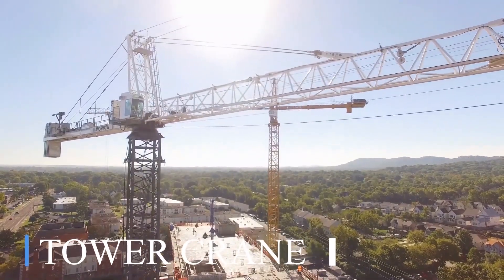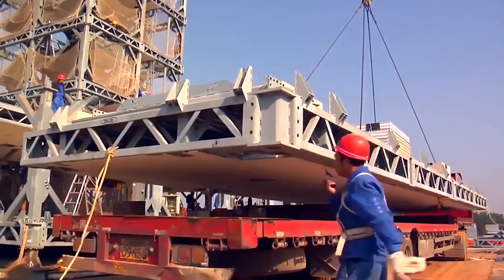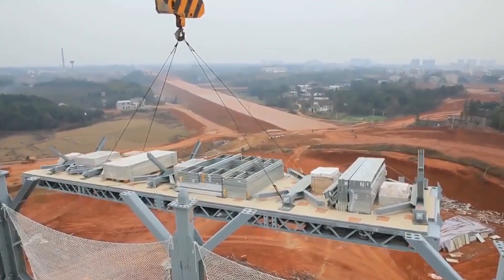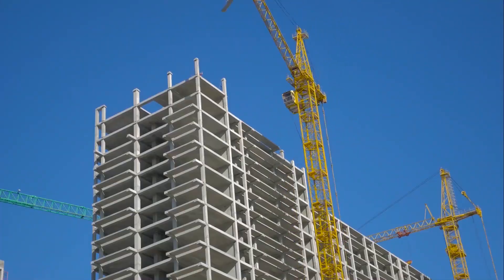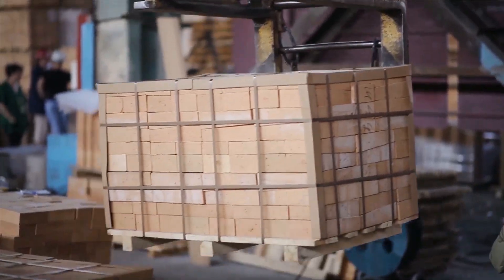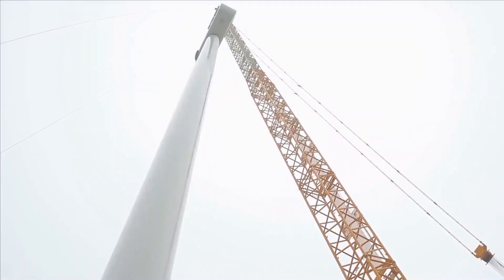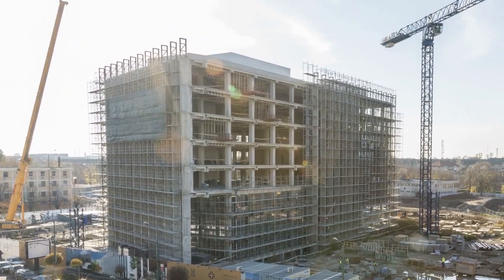Number 5: Tower Crane. A construction site is a precious commodity, so lifting heavy things and loading is work that requires a lot of help. Tower cranes remove this difficulty by lifting and moving objects freely above in the air, spacing the ground. Depending on the crane, the largest can reach up to 1,500 feet for the special construction of the tallest buildings.